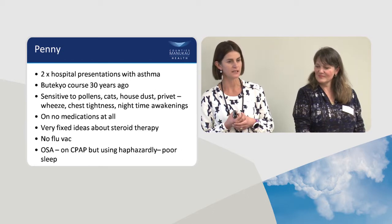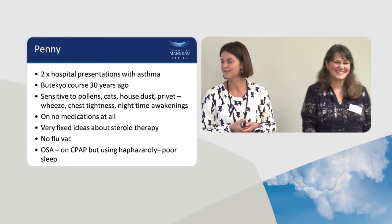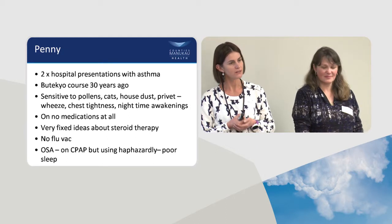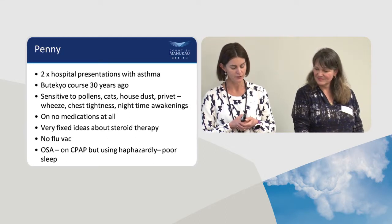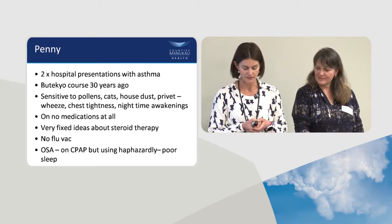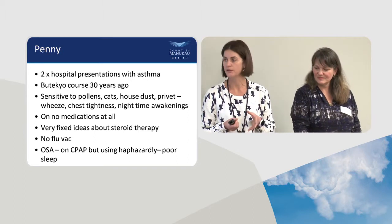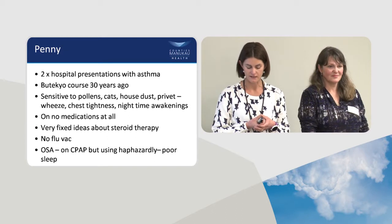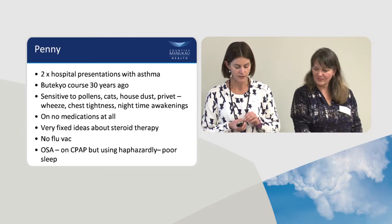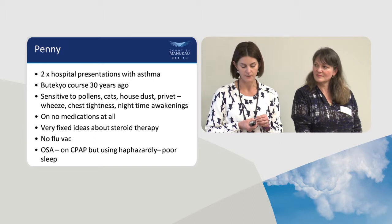510 for someone with COPD is actually pretty good. Carol, you'd maybe agree. So that's a good distance that she could walk, and during that time her heart rate didn't actually go up very much, and her oxygen saturations remained good. She completed a hospital anxiety and depression scale. Yeah. And she did score 10 for anxiety and 10 for depression. So there were some issues that needed to be dealt with there, and certainly a component of anxiety and depression. Her CAT score was 15, so she didn't have a lot of symptoms related to her COPD.